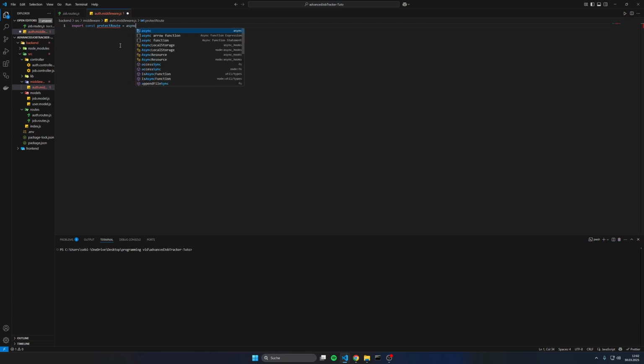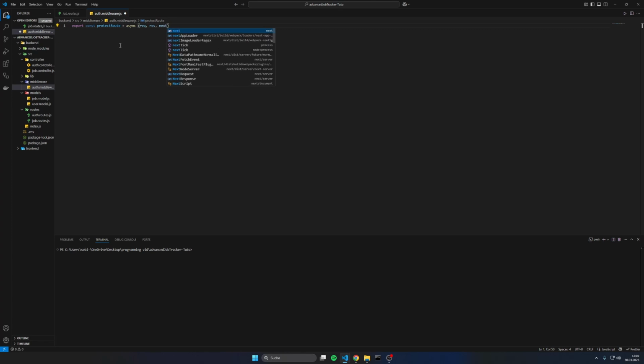It is an asynchronous function. We are passing down the request, the response, and a next function, which is a function solely for middlewares.